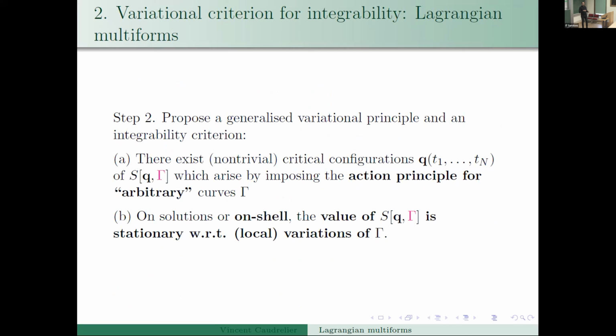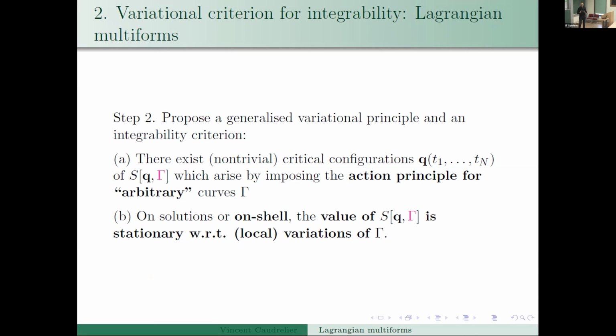So now the step 2: propose this generalized variational principle as an integrability criterion. Before, we had Hamilton's principle, which is to say the solutions of my theory are the critical points of my action. You'd say the same thing: solutions of my theory are critical points of that new action, no matter what gamma is. That's where you plug in the path independence. So no matter what gamma you choose, you should minimize your action. And second, you will see that actually selects Lagrangians very strictly already.